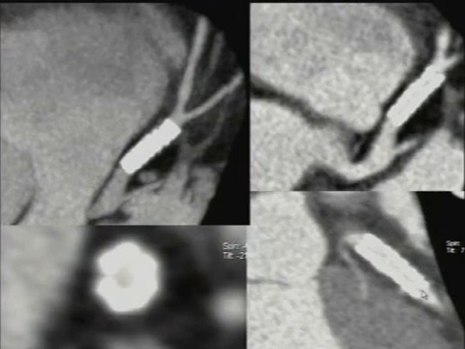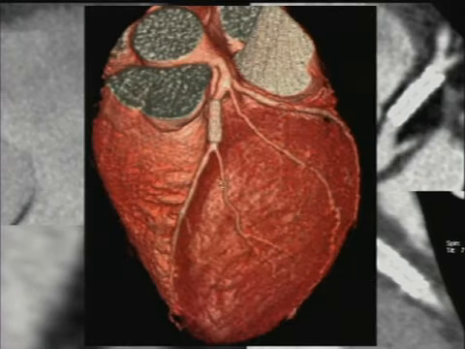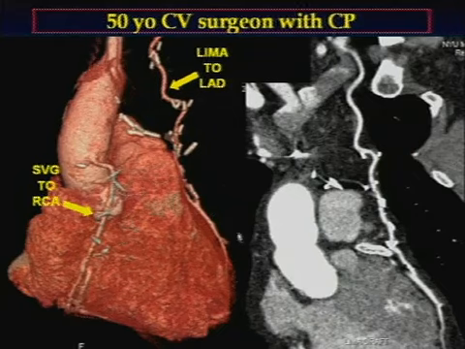This is what we want to see. This is a stent that we did several months ago on the 64-slice scanner. And you can see how easily we can see all the way through the stent, really beautiful images longitudinally and on the cross-sectional view through the stent. So this is what we want to try and achieve in every patient. And this is the volume rendered image again showing the stent in the proximal LAD.